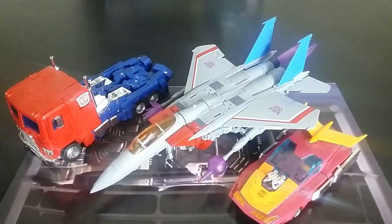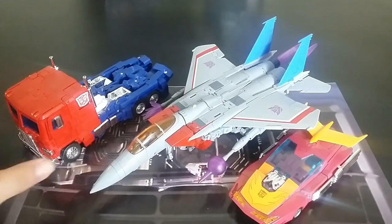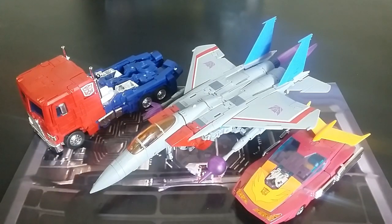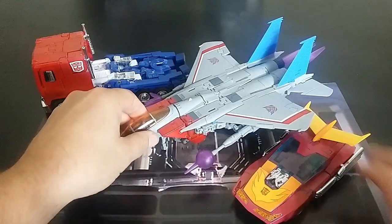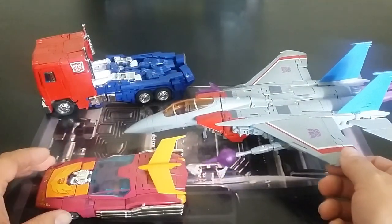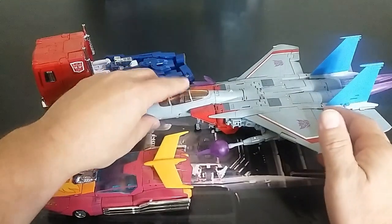Now, doing a bit of a size comparison with the MP-44 and the Hot Rod, and it's kind of hard to gauge what scale should be scale, but it does look pretty good. And here we go. I would actually not mind if it was a little bit bigger, as it is a jet. So that could be a little bit bigger.